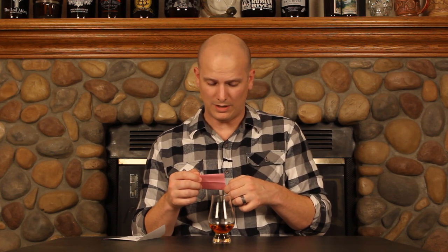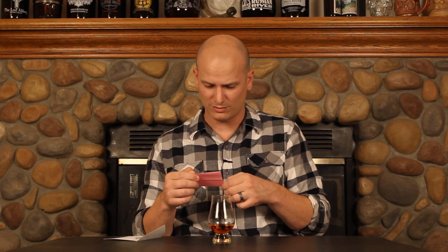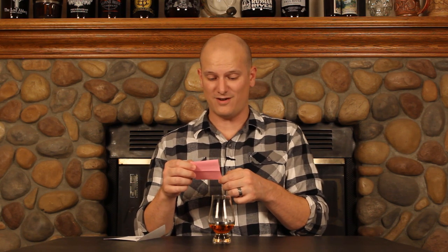This is Nelson's Greenbrier Distillery, Bellmead Cast Strength Reserve. So we were right on the MGP. As you guys all know, Bellmead, put out by Nelson's Greenbrier, is sourced from MGP. I kind of felt like it was that MGP mash bill. So let me go grab that bottle and we will talk about this whiskey a little bit more.